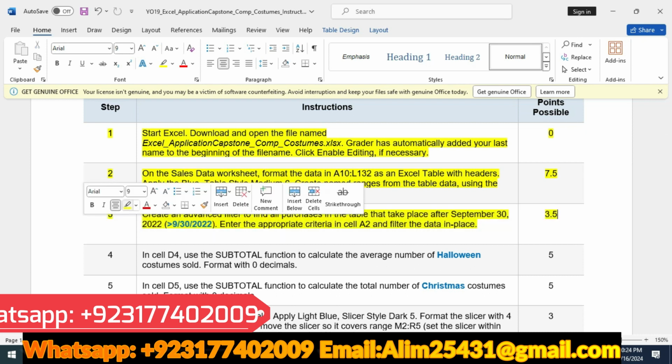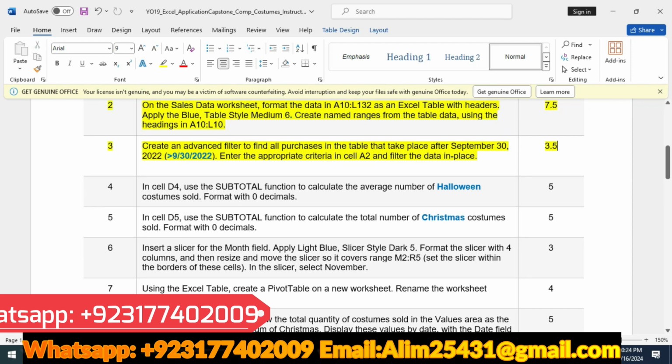We will go to the third step. Create an advanced filter to find all purchases in the table that take place after September 13, 2020.